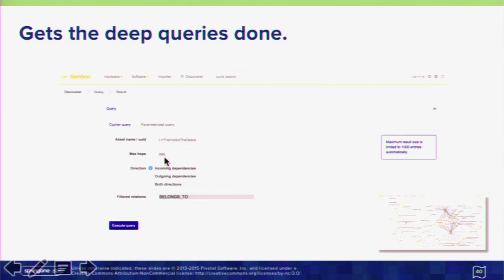Is it visible at all? I don't know. It actually says, I have that Hobbit movie, and please show me 999 hops inward dependencies, regardless of how indirect the dependency might end up to be. And with one query, the picture at the bottom right shows that we not only know what is depending on that Hobbit movie, we also get the whole picture on how it is enabled in our product, how this movie is being exposed to the public. We have the whole graph at hand with one single query.